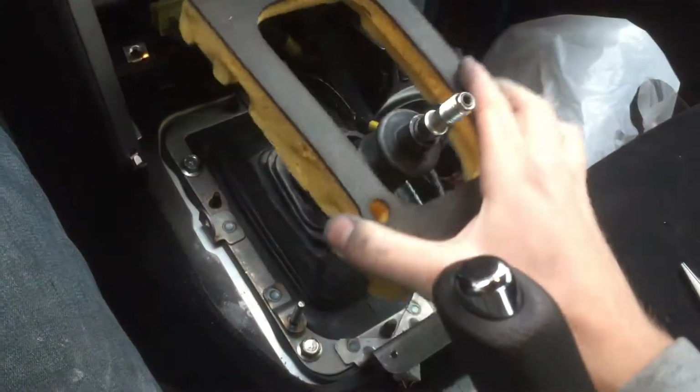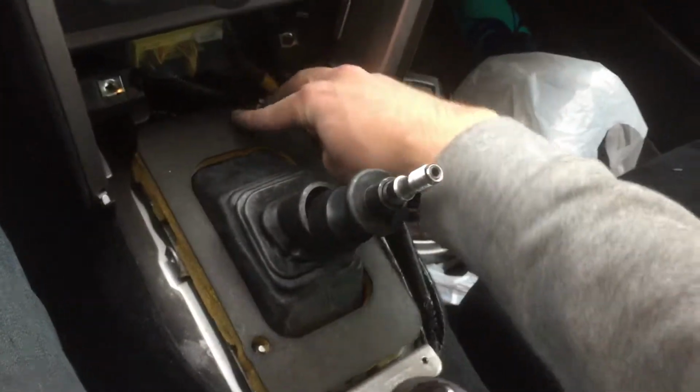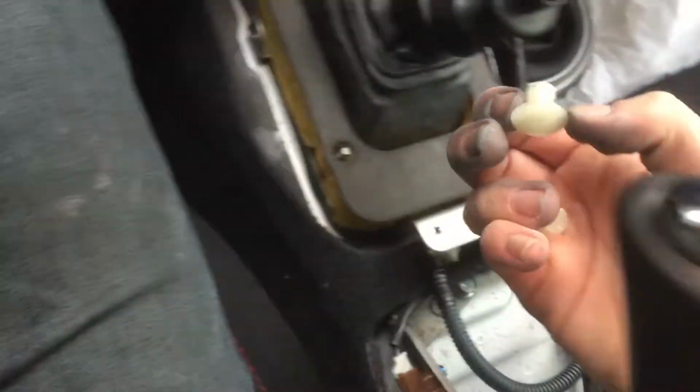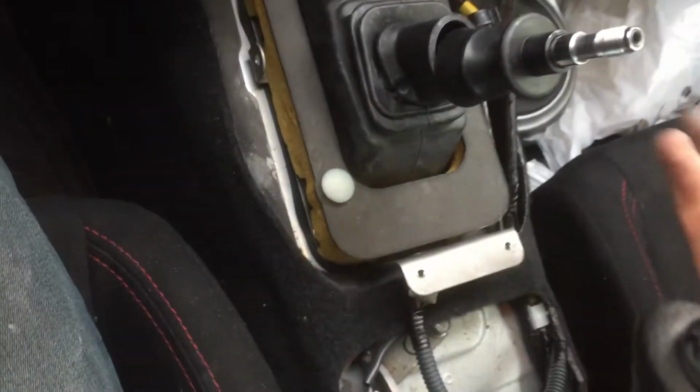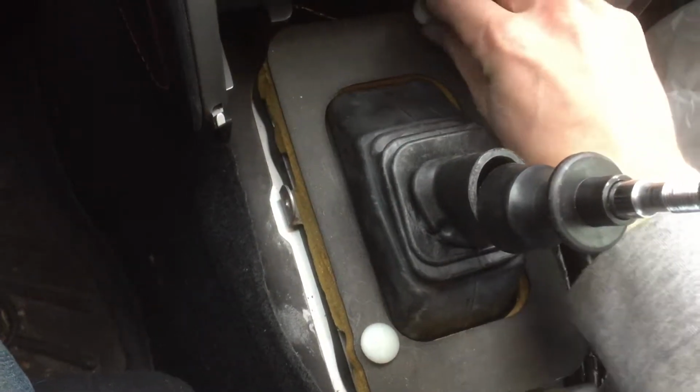After that, you put this little foam piece on. This piece goes in the corner, just remember that. And you have these little clips that you put in your cup holder before. Just go on like that. Nothing really too fancy at all.